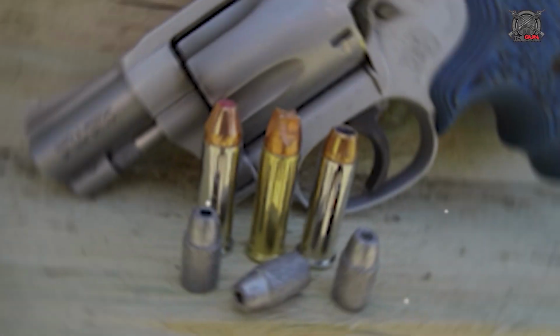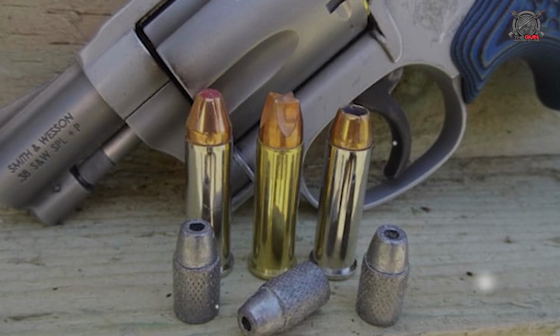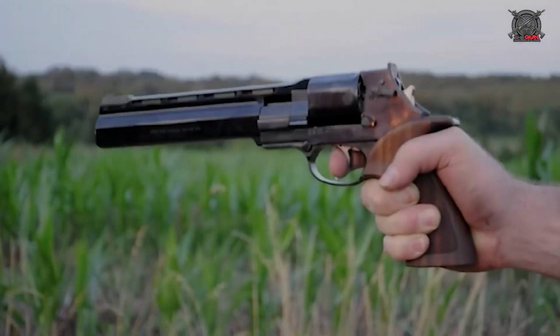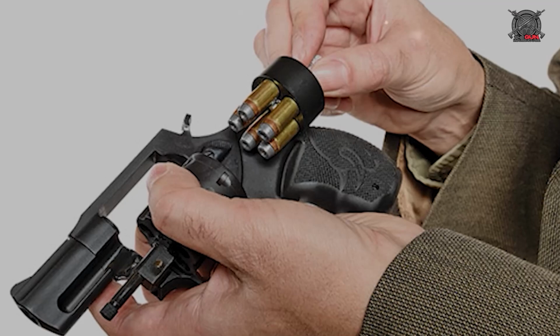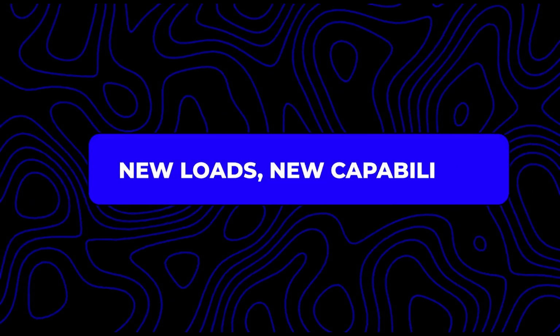Deep concealment demands reliability above all else. The .38 Special snub nose disappears in an ankle holster or pocket, and it works every time, even after months of neglect. When you need to shoot through clothing or make contact with an attacker, the revolver doesn't go out of battery. Semi-autos can fail in contact situations. Revolvers don't.